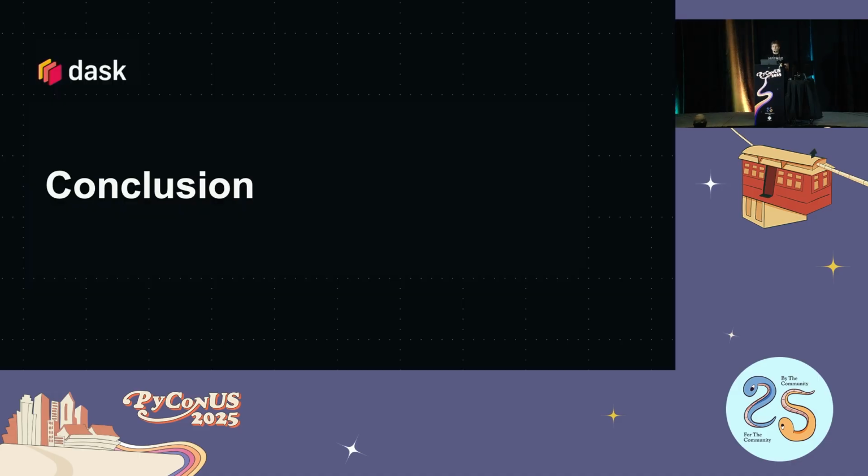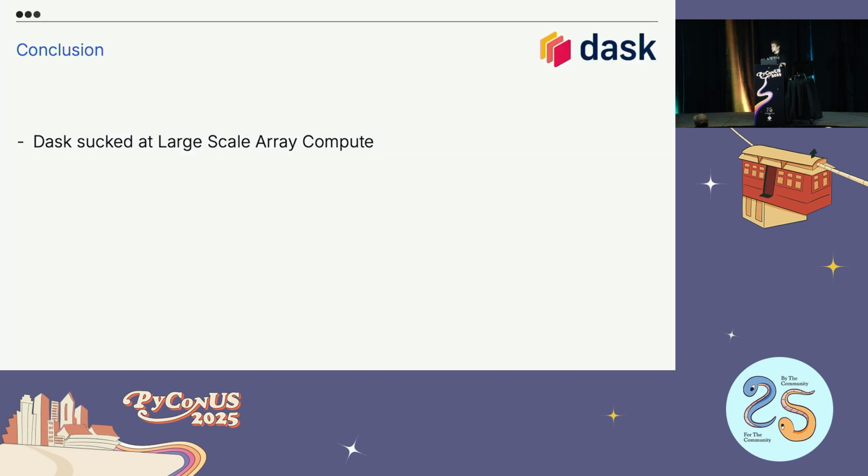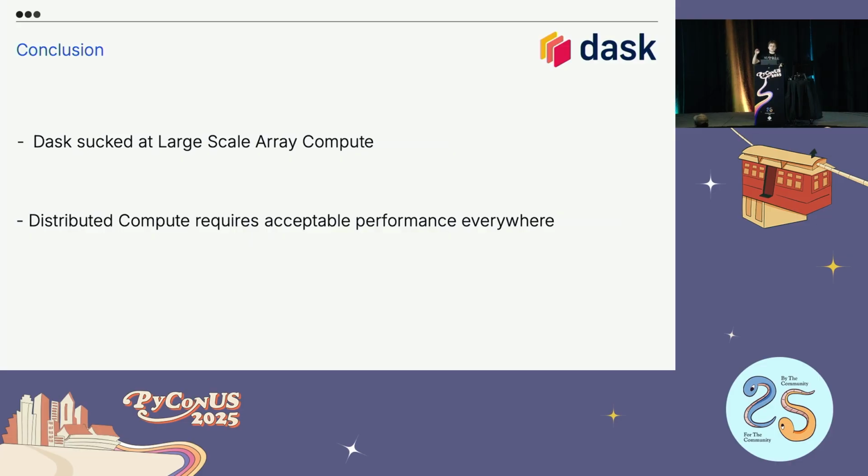A few sentences about the things we learned and that we already kind of knew from the data frame world. Dask really sucked at large-scale array computing when we started. Most of the benchmarks just didn't run without hacking around and working around issues that Dask had. But one thing that was confirmed is what you saw earlier. We had 5 different issues that all crashed our workload in a different manner. Distributed computing in general requires you to do all things reasonably well, but if you are really, really good at something, that won't really help you in the long run. It's more like if you don't suck at anything, then you will have acceptable performance and scalability.